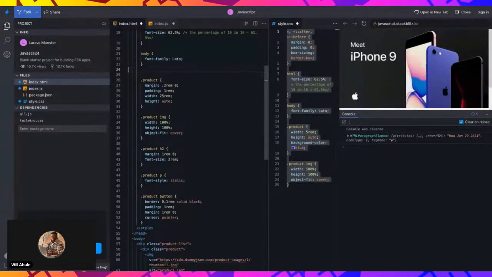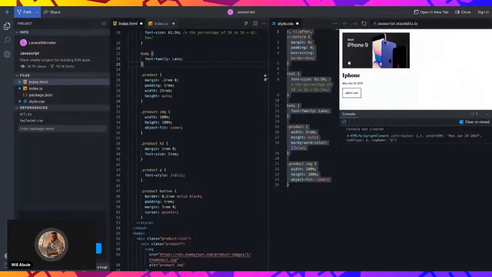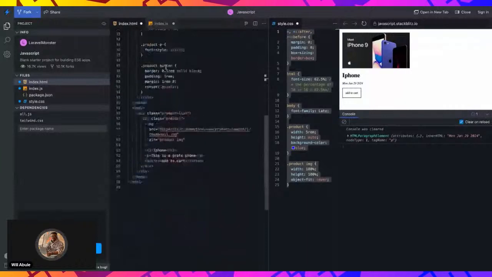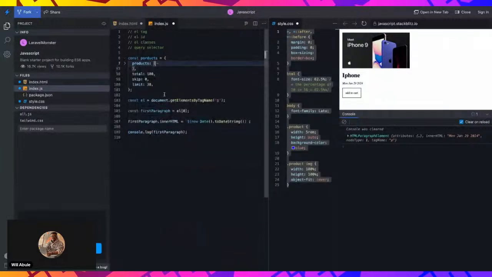So what I just want to point out is we have this design now, right? So let's say we want to use JavaScript to now render our products dynamically, so let's say this product comes from a backend, a database or something. I want to render it in our HTML using the DOM, right? With this, we could use get element by tag name or class name, and we could do good things with it. So get element by tag name is just one of the methods to get elements.